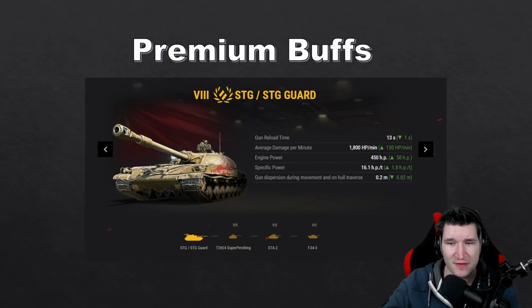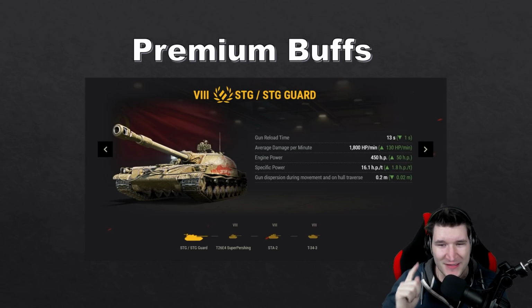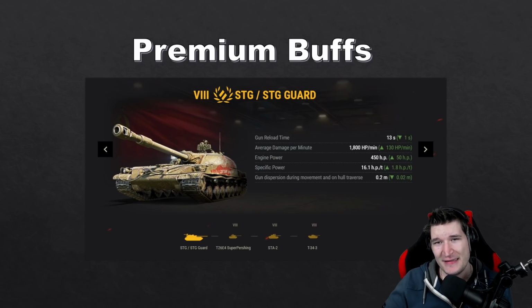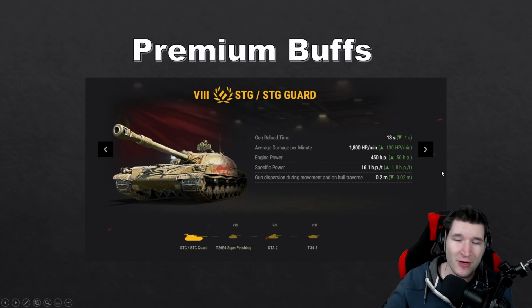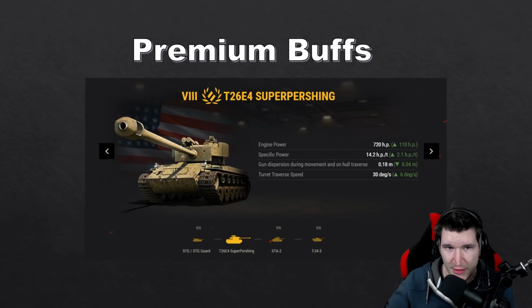The SDG gets a DPM buff, a better engine, and a little bit better accuracy on the move. That's totally a-okay. This tank is not supposed to be OP or anything, so this little buff is more than okay. It's kind of funny though that this thing will have 1800 DPM, having roughly the same niche as the 122 TM. And the 122 TM has like 1300 DPM. Okay, it has a little bit more alpha and this has more armor than the SDG. The SDG definitely doesn't have armor, and the armor is only really there to maybe occasionally deflect one round.